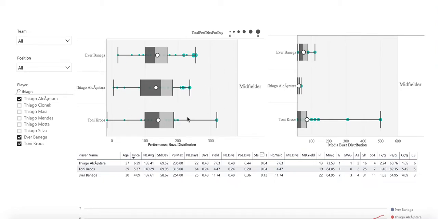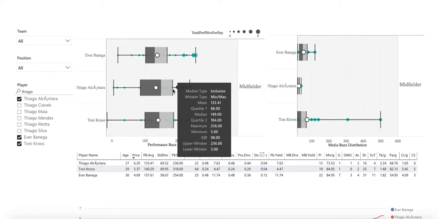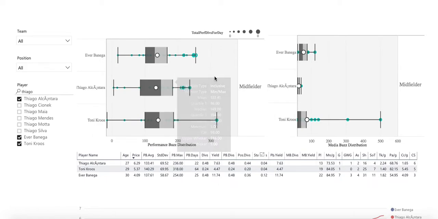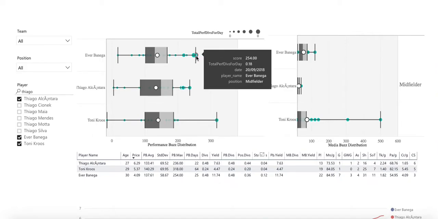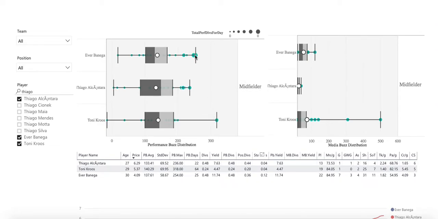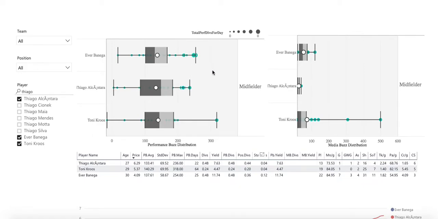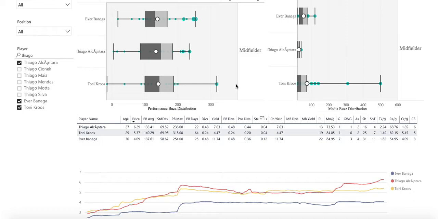So very quickly I can see that from a peak scores and average perspective, and distribution of scores here as well, represented by the light grey and the dark grey. The bigger the green dot represents dividend wins, so I can see that there's bigger dots actually for Banega. So even though Kroos has a higher score, Banega has more of these bigger dots, implying that he's won more dividends. So again, a good way of comparing PB data and dividend win data, all kind of side by side.